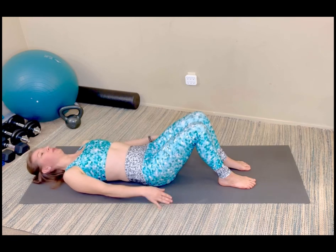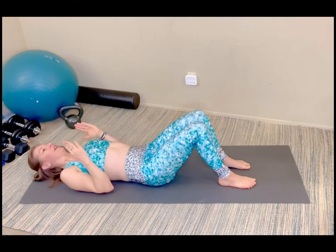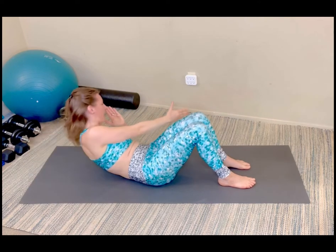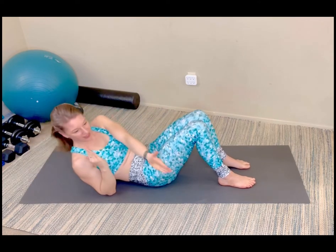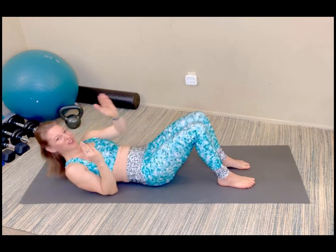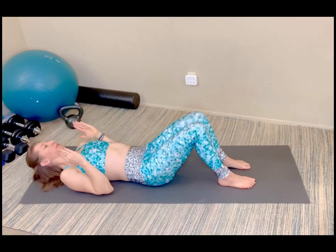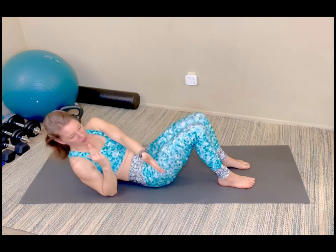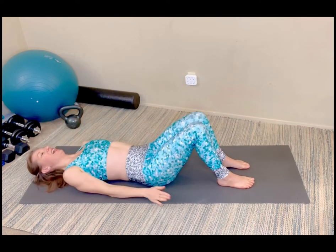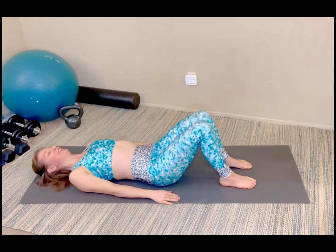We're coming into an oblique reach. If you're moving on, bend the elbows. Exhale, reach. Inhale center. Here's nine, eight, seven, six, five, four, three, two, and one. Nicely done. Ten second break — you can pause it if you want to repeat that exercise again, or carry on to the next one. You can do only as many as you can, up to the full single set.